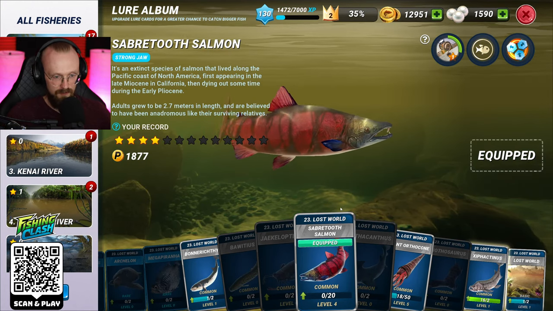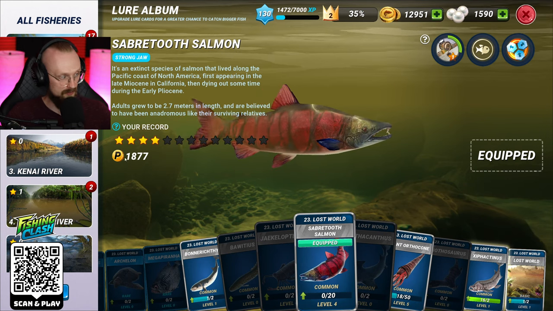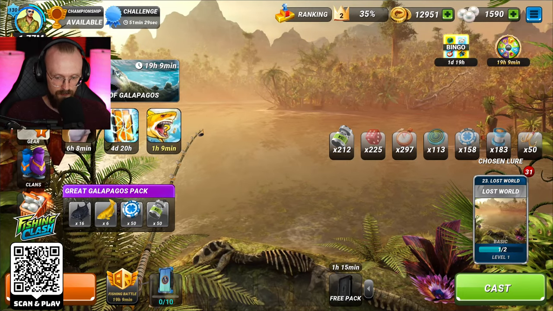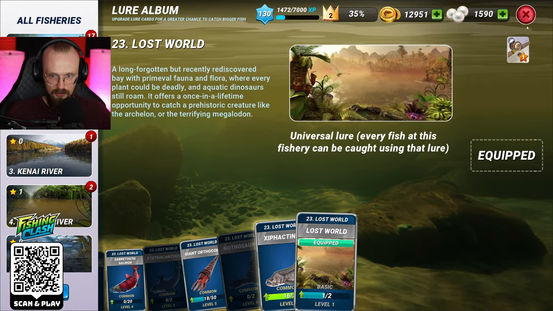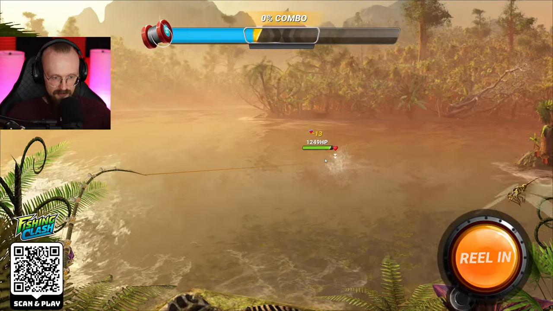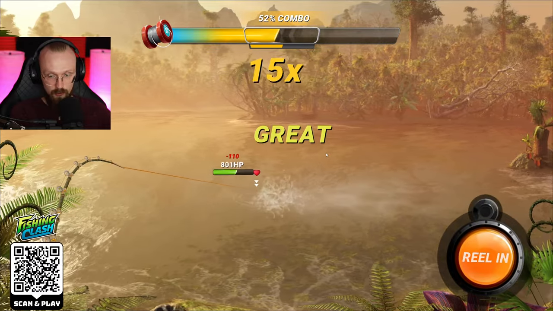You will get a heavier fish here. You will be able to see your records with this P thing. That's like your personal record. So here we have this lost world. Let's equip this. And with this universal lure, you get a chance to catch whatever fish here. That way you will unlock more lures. And you need these lures to do duels. I'm going to show you how these duels work, ladies and gentlemen.